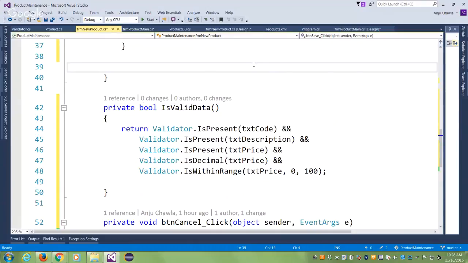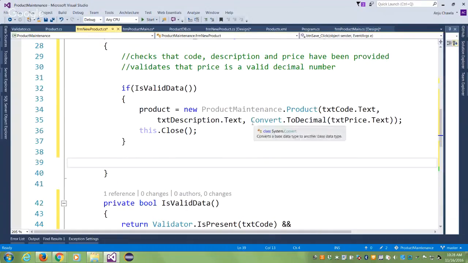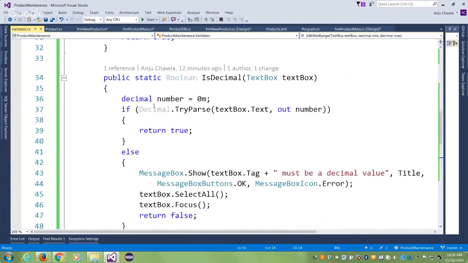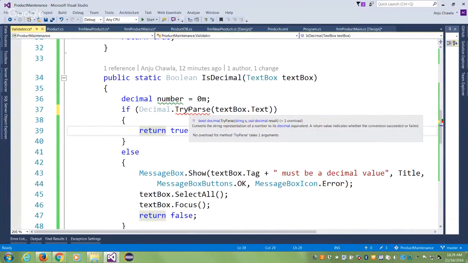So now the number. Notice I did the convert myself here. I was thinking about this when I was doing my validator class, because this validator is only going to tell you whether, yes, it is a number or it is not a number. So let me see the overload method. I think I need this second parameter. I can't work without it. Okay, no, it doesn't. It says one overload. I want to see what the overload is. You always have to say an out with it. Where is my result going out?